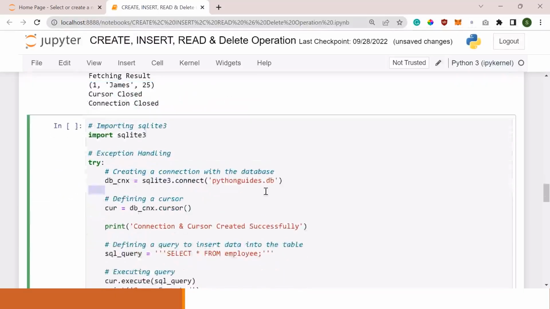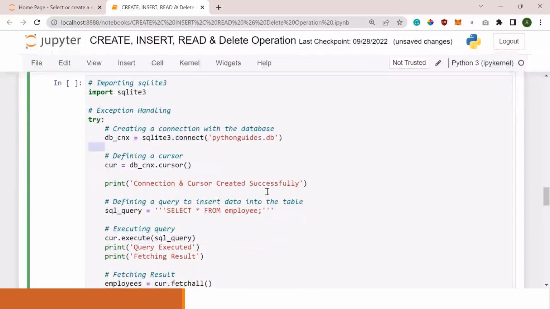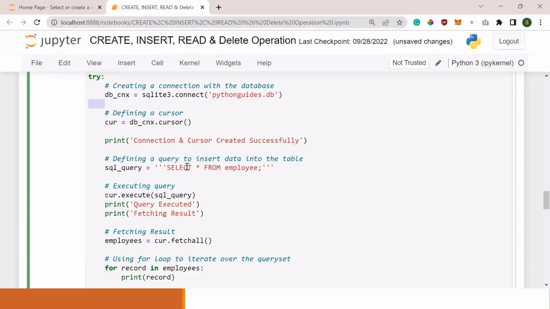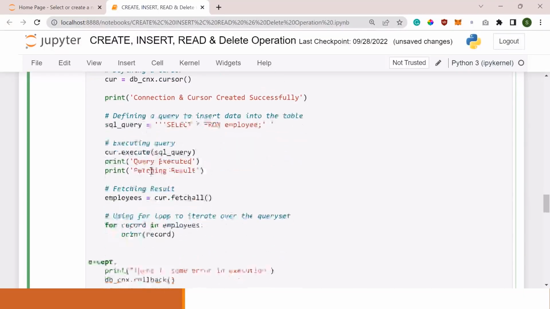In the same way, if we move forward, we can use the fetchall method to fetch all the records from our result set. So what we have to do in that case is use the select star from employee query. Now this time it will fetch all the three records and store the result, where we have executed the query, in our cursor.